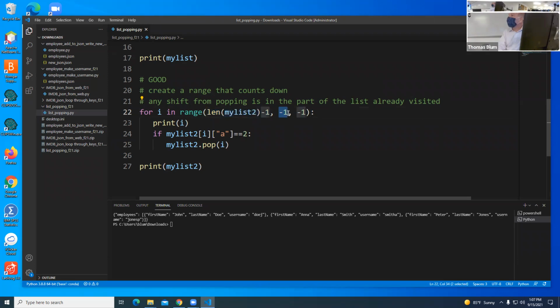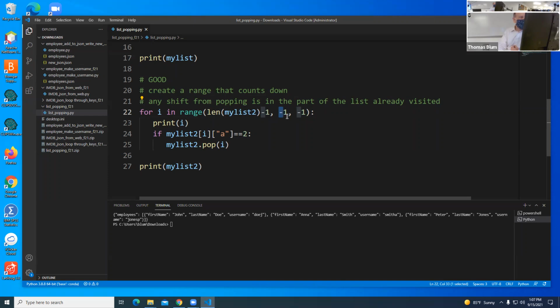I'm starting at the highest index and going down to 0, including 0, but my range always goes 1 more, so it goes to -1, and I'm stepping by -1.